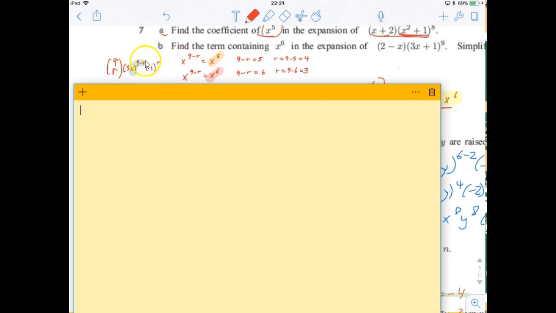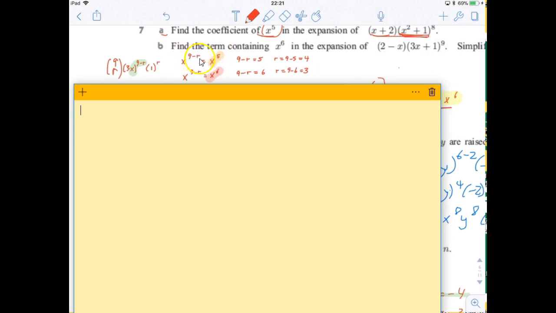So we take the green part of the general term expression, which is x to the 9 minus r. We know that x to the 9 minus r is the only x component in the whole general term. So first, we're going to equate it to x to the 5th. We're asking, when does the binomial expansion have an x to the 5th term, which, when multiplied times minus x, would become x to the 6th? When does the binomial expansion have an x to the 6th term, which, when multiplied by 2, would still become x to the 6th? Okay? So let's look at x to the 9 minus r equals x to the 5th.